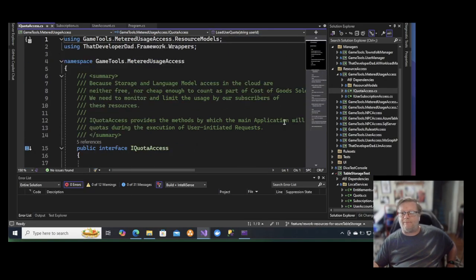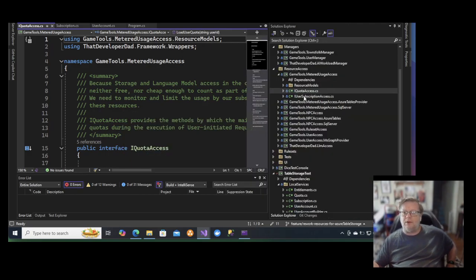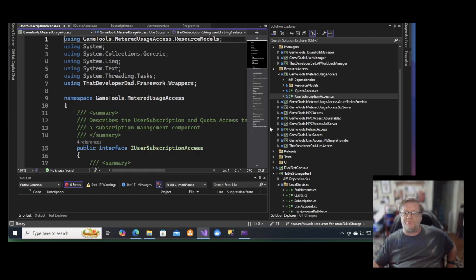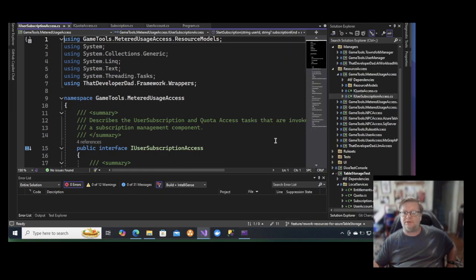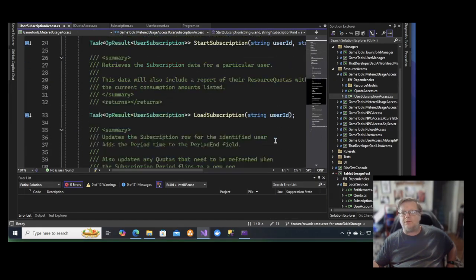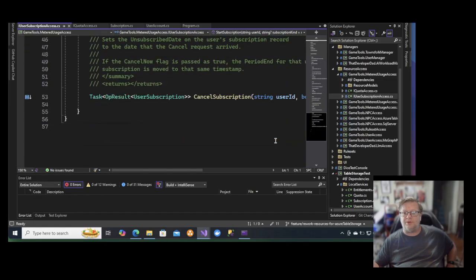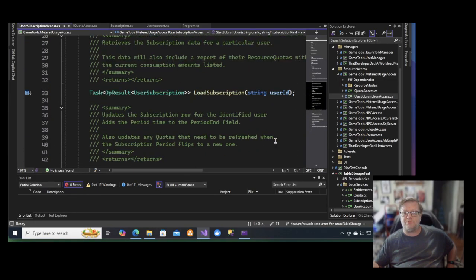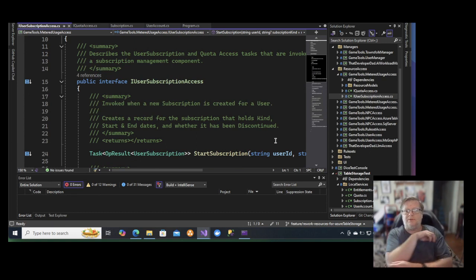All right. And then UserSubscription access. Start subscription, load subscription, renew subscription, cancel subscription. That doesn't really help me out all that much, does it?